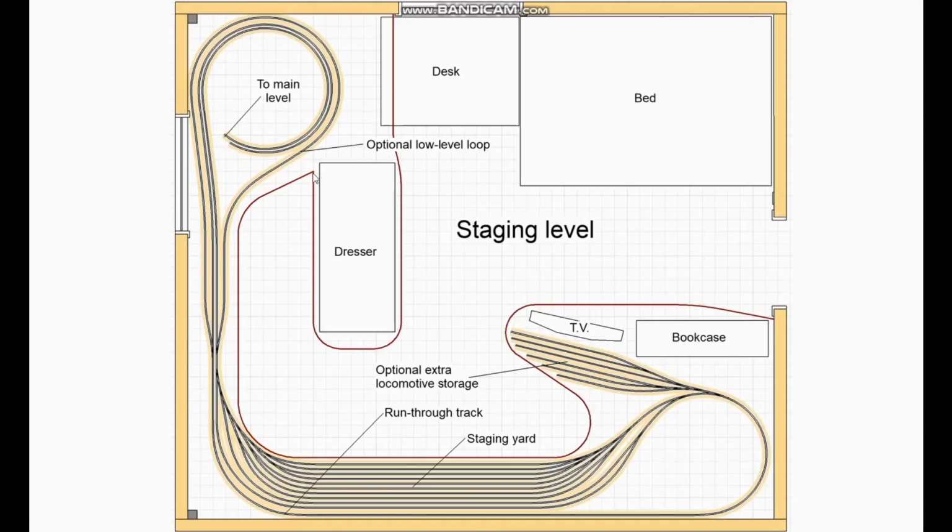And as I mentioned earlier, I drew in some additional furniture. I've shown how the peninsula here can easily be supported on a dresser. And in this location, I've shown a bookcase and a TV. Although none of this was asked for, the client thought it was a great idea.